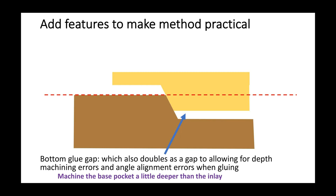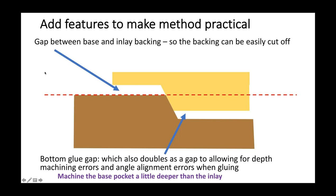Another thing I had to think about is how to get the backing of the inlay off after you're done. I found it useful to add a gap between the inlay and the backing. I made this gap equal to a little bit more than my bandsaw blade. I used a bandsaw, other people use different methods, but especially for small parts, if you make that wide enough for your bandsaw to get into, you can chop off the backing pretty easily after it's glued in.